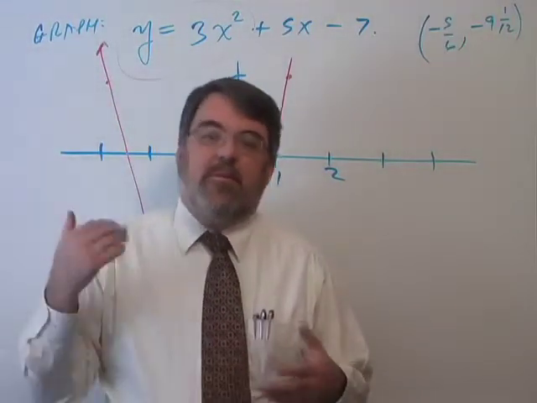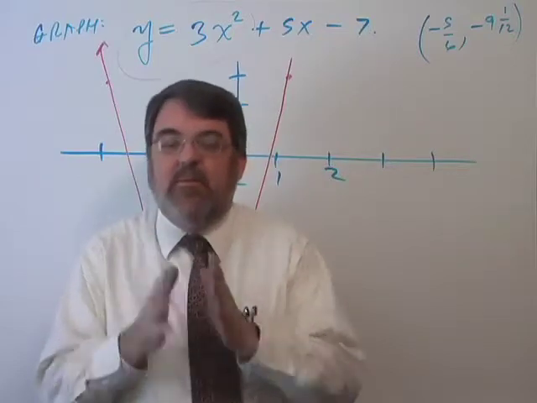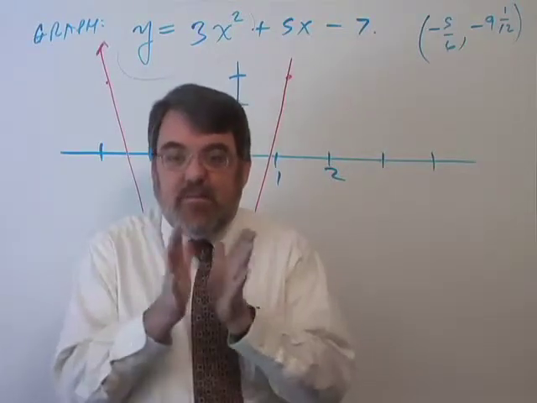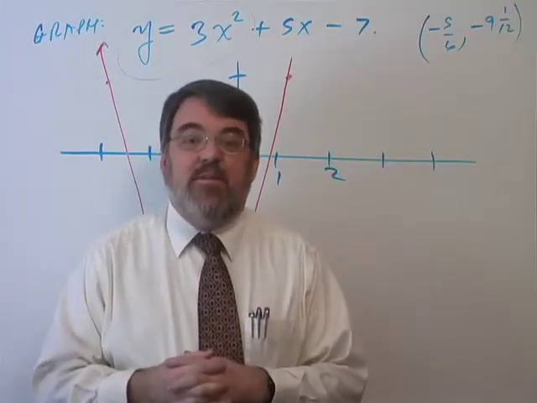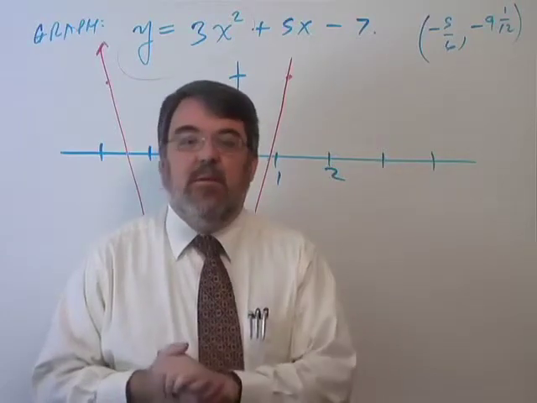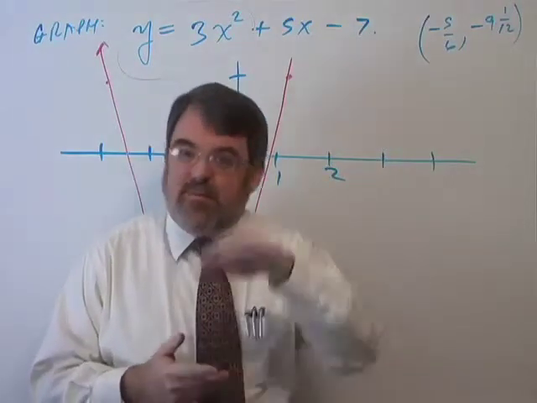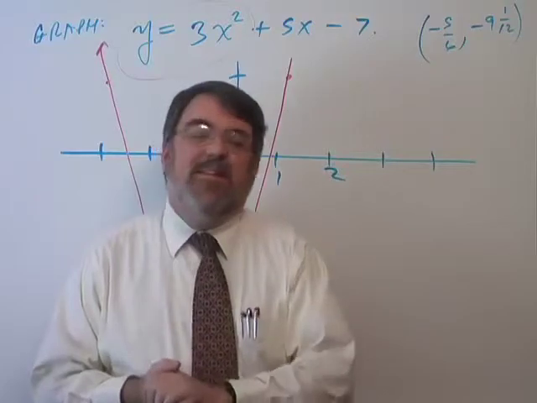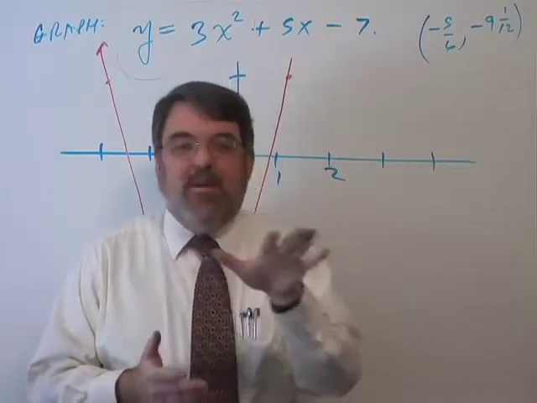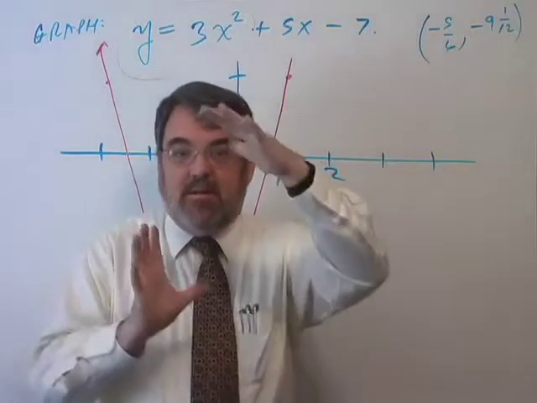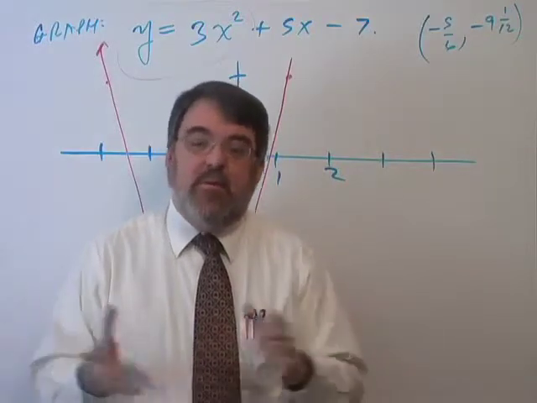I realize the ones with the fractions are maybe a little bit of a nuisance, but on a graph you just estimate where the fraction is. Where's 5/6? Well, it's very close to 1. Where's minus 9 and 1/12? Well, it's just below negative 9, isn't it? And so you can estimate that stuff without much trouble on a decent sized graph and produce a good graph.